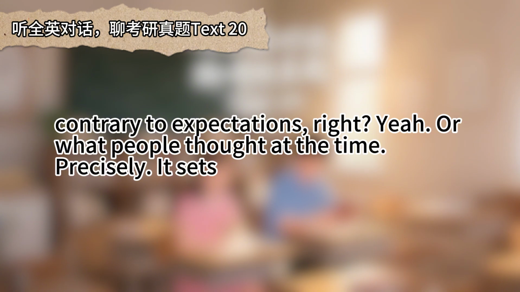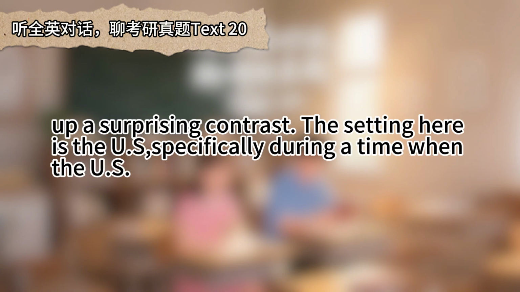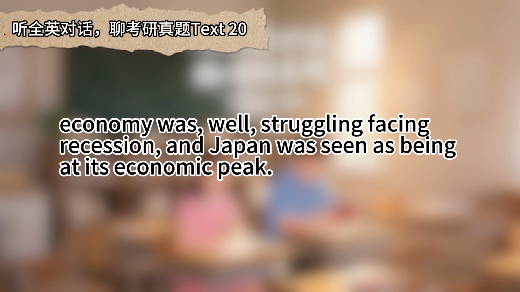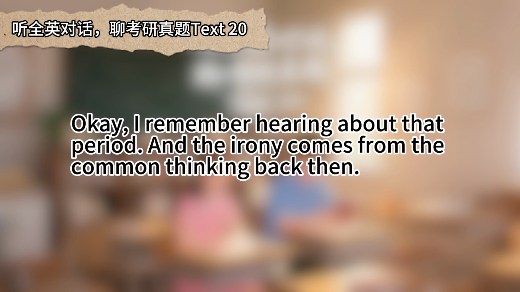Okay, that signals that whatever evidence is coming up is going to be sort of contrary to expectations, right? Yeah. Or what people thought at the time. Precisely. It sets up a surprising contrast. The setting here is the U.S., specifically during a time when the U.S. economy was, well, struggling, facing recession, and Japan was seen as being at its economic peak. Okay, I remember hearing about that period.